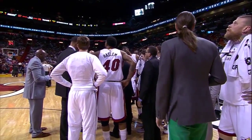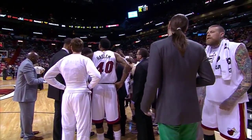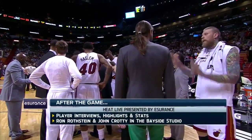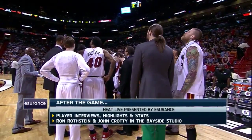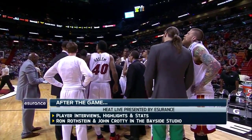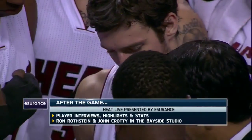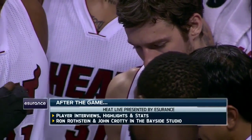And with that being said, I think if they give him the right amount of money, Goran Dragic will stay, because he's playing with two All-Stars and he's playing in the Eastern Conference. And they have Hassan Whiteside, a bright star and an up-and-coming player who's proved he can play in this league, and he's one of the best centers already. So the best decision for me is for Goran Dragic to stay in Miami.